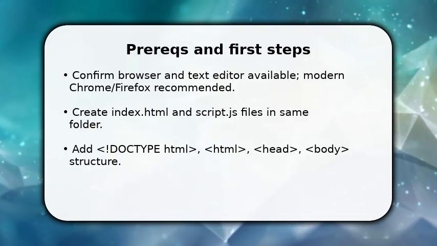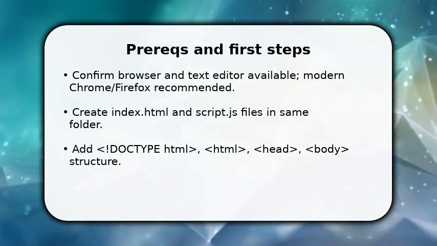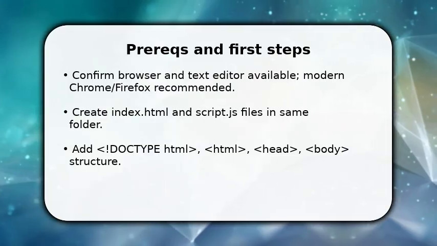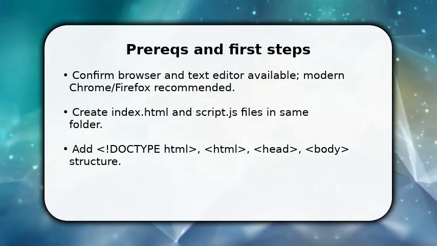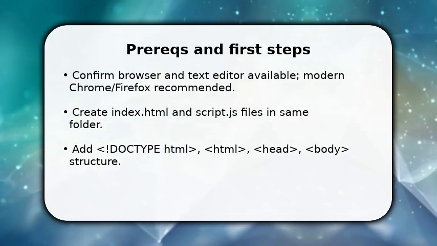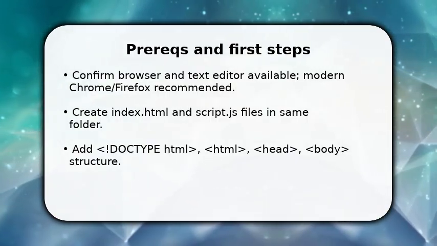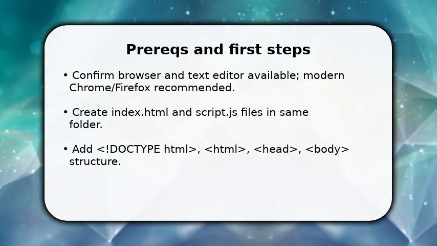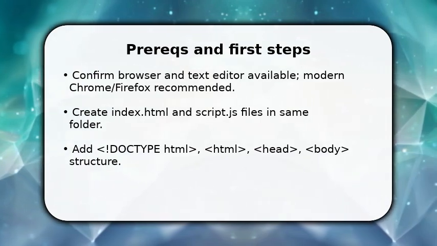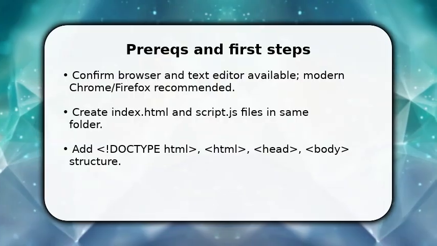Then add a script tag at the end of the body or a src equals script.js attribute so the browser loads your code after the DOM. This matters because scripts run in order. Placing scripts at the end prevents blocking. Once linked, open index.html in the browser to see console output and confirm the file loads.